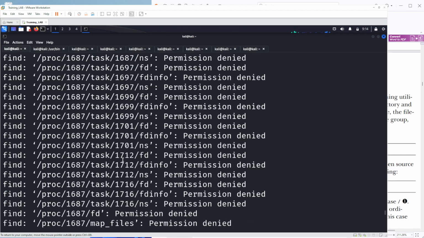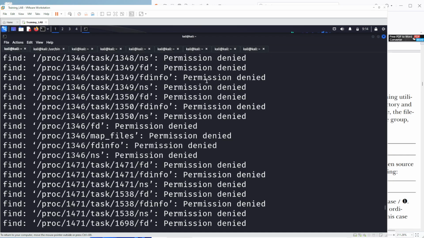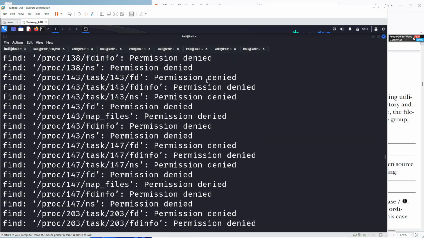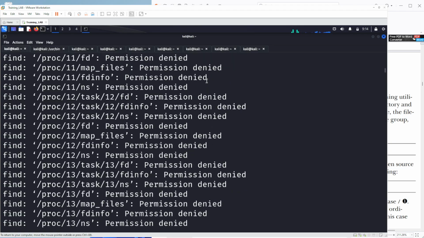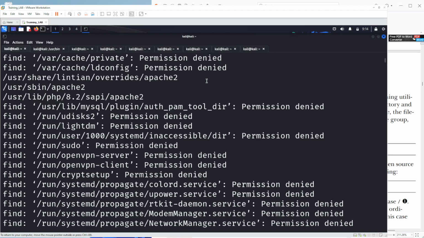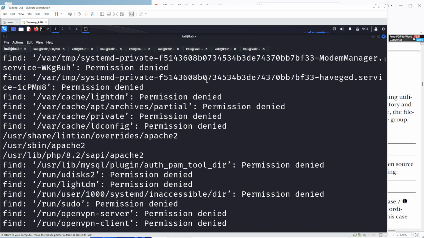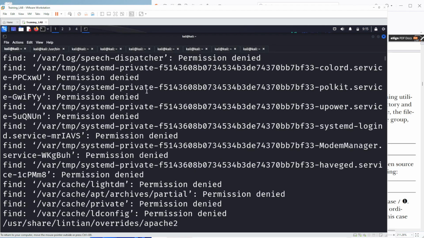whoa, this is massive. Now look at it. We have a lot of permission denied. Notice that we don't have permission to view those because we are not a root user. Though in some cases it was able to find. What it does is go through everything in that root directory, which has a lot of bin, root, and all of that. It went through each of those directories to search if the name we asked for exists. If it exists, it copies that path out, and that is exactly what it did here.